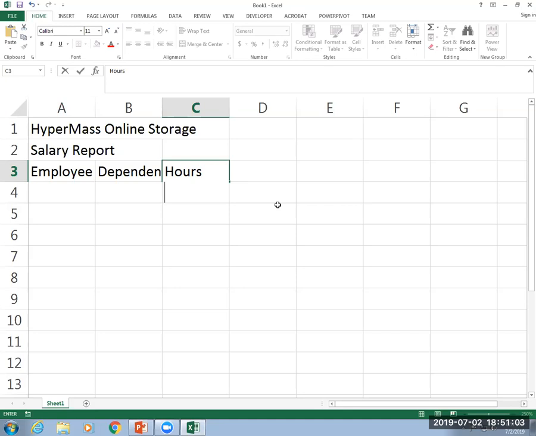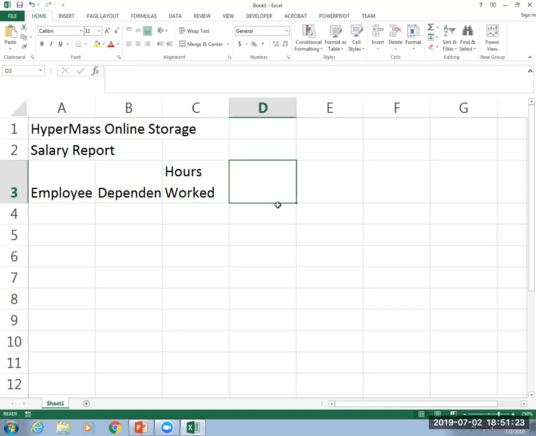Alt Enter. Or again, on a Mac, Option Enter. And that's going to plop your text down onto the next line. And then on that next line, we're going to type in the word "worked." And then tab to D3. And what that does is that makes it so that "hours" is on one line and "worked" is on a second line, but still inside of this one cell. So inside of this one cell, we now have two lines worth of text.